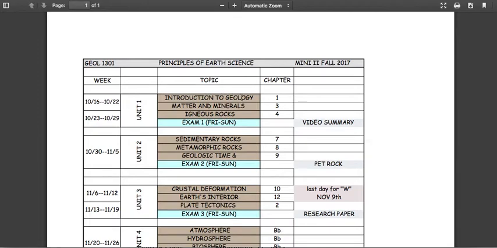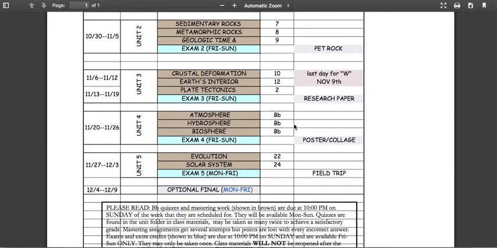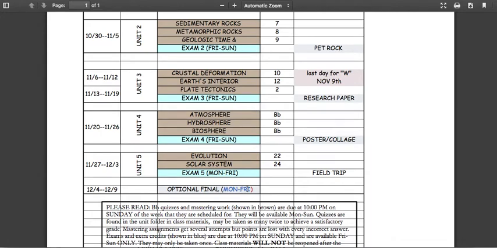Now for each of these chapters, then again, you will have associated with it a Pearson assignment and also a quiz. The Pearson assignment is done through Blackboard, well, it's linked through Blackboard. You can do it through Pearson or through Blackboard, and the quiz is located in the Unit 1 folder, and I'll show you what that is right now. Let's see. Final is scheduled Monday through Friday.